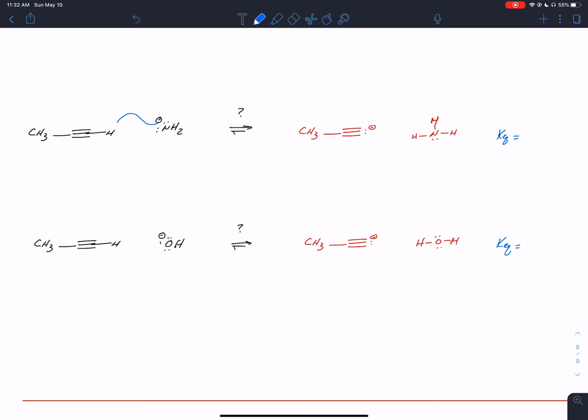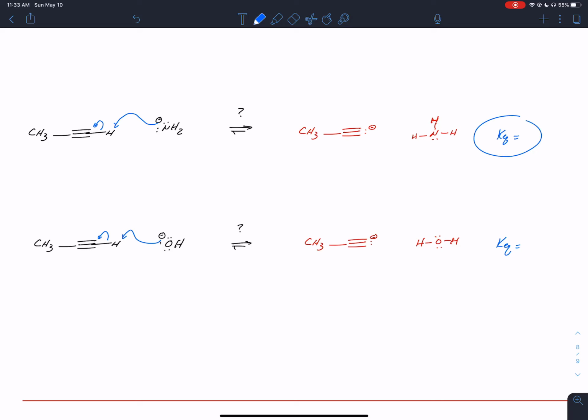So the acid-base arrow push would be the same for each of these. NH2 minus will share a pair of electrons with the proton bonding to it. We break the carbon-hydrogen bond, leaving a lone pair on the carbon. We create our conjugate species, which would be your acetylide ion, that's the name of this guy, and you have NH3 neutral. In the bottom acid-base reaction, we have hydroxide deprotonating the terminal alkyne. The conjugate species would be water, and again, our acetylide ion.